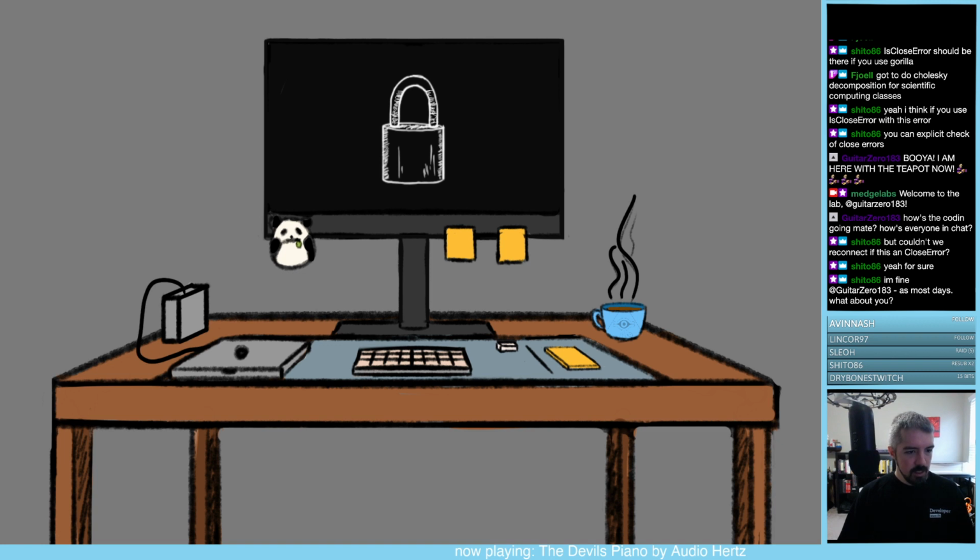Just because I want to double, triple, quadruple check that this is in fact doing what I am expecting it to do. Yeah, log dot printf sent plus v, and this will be message.